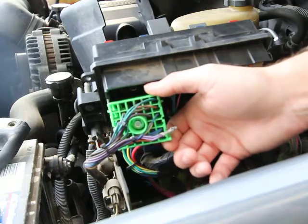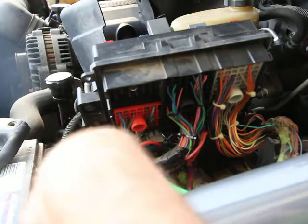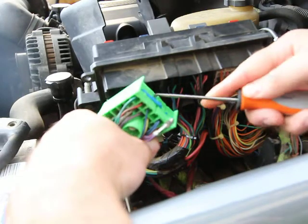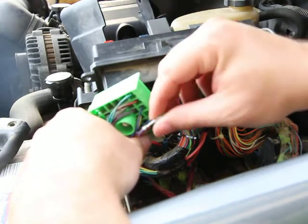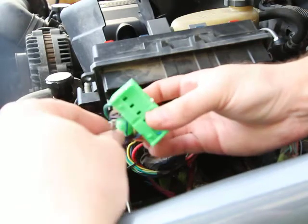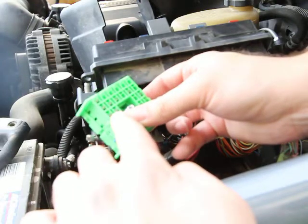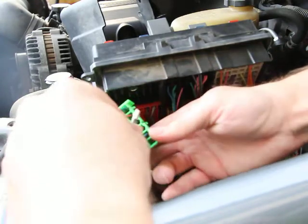Now, it's a very simple process. I've already kind of taken this apart a little bit, so I'm going to go ahead and throw the lock back in. This is going to be your lock on the side that keeps your pins from pulling out. You'll need your pick tool — go ahead and take your pick tool, pop out the lock, set that to the side, and then get your harness kit. Check the rotation in the front on how the pin goes. There's an open side and a rounded side. The rounded side goes to the top so that it will engage the lock.